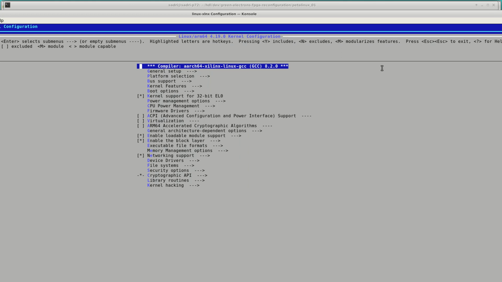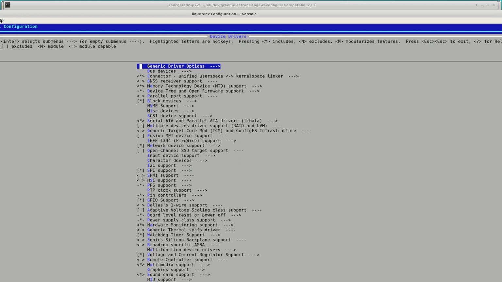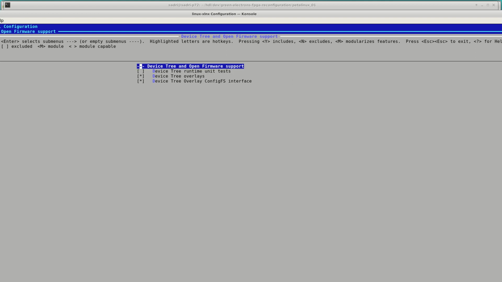here is the Linux kernel menu config. There's a device driver section. You go to the device driver section, and then there is device tree and open firmware support, and make sure device tree overlays is enabled. In this video I didn't use device tree overlays. My driver didn't change during reconfiguration of the PL. The arrangement of IPs I had inside the PL didn't change.